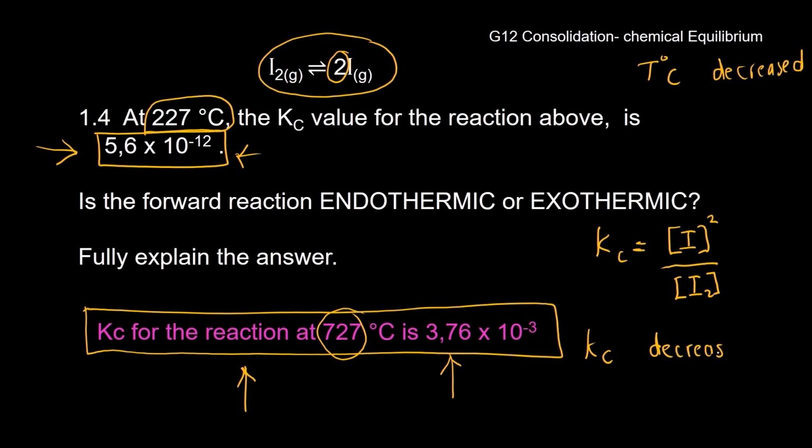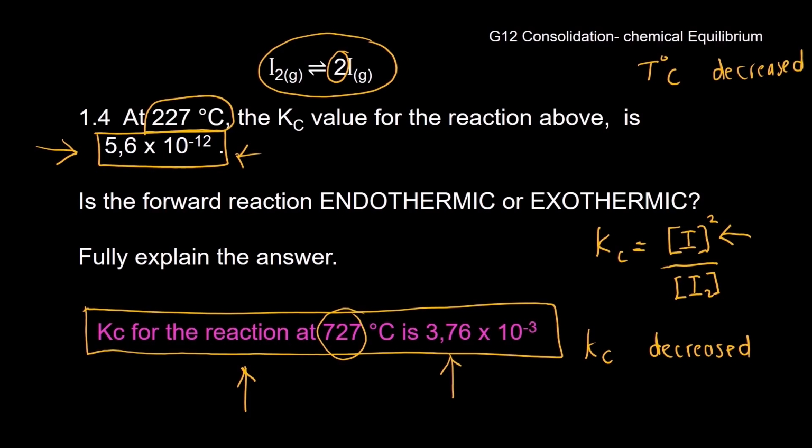So if our Kc value is decreasing with this disruption, it means that the concentration of I must have decreased as well. So our concentration of product has decreased to give us a lower Kc value. So Kc, remember we spoke about this in the first video, that Kc, if it is smaller than 0, then we're talking about our concentration of products being lower.